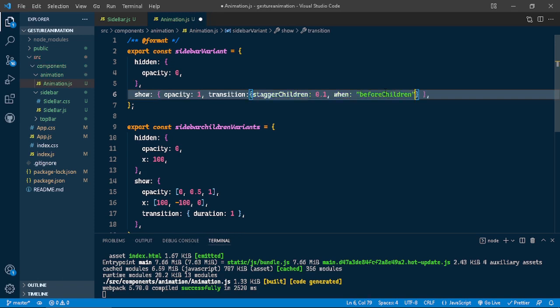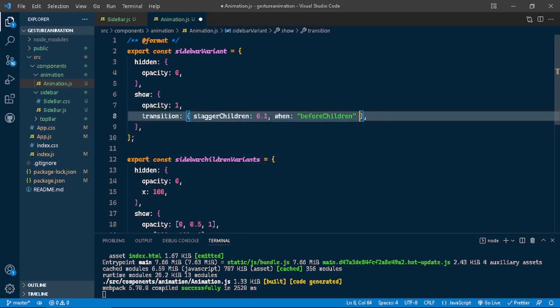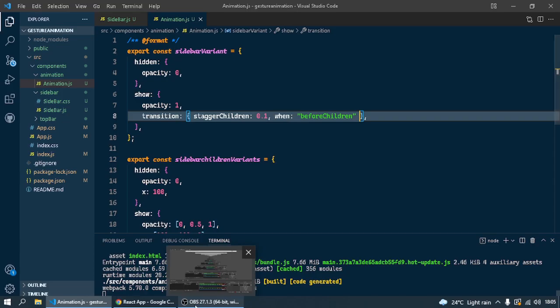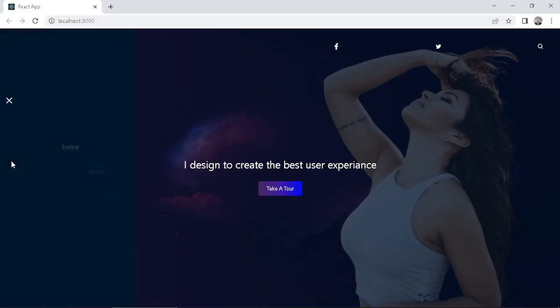So inside the transition, I now have the stagger children property and the when animation. Let me save that. Good. So as you can see, the animations are working as I intended.